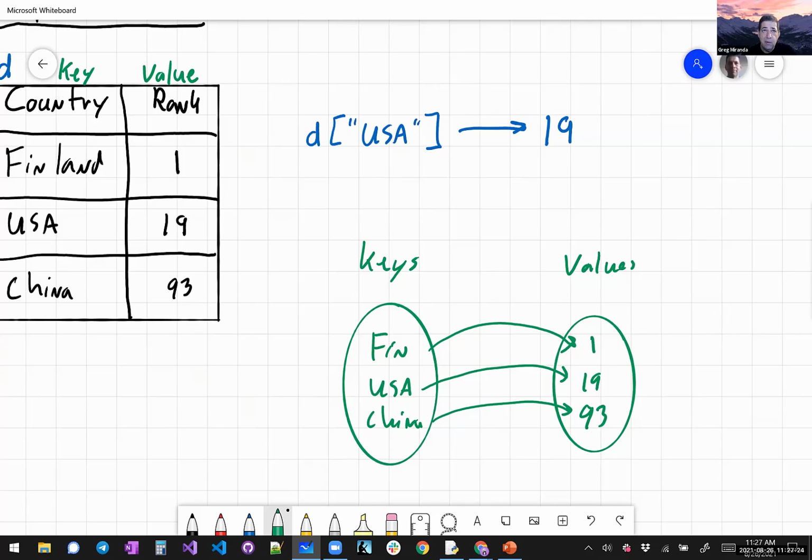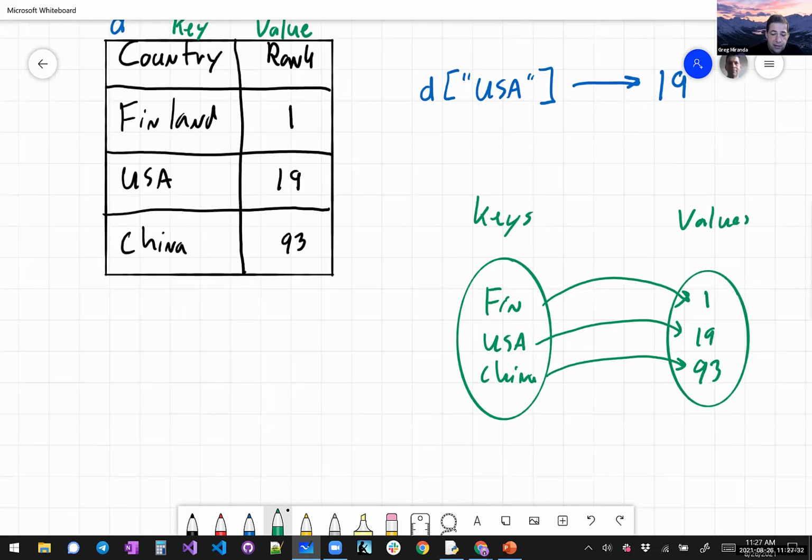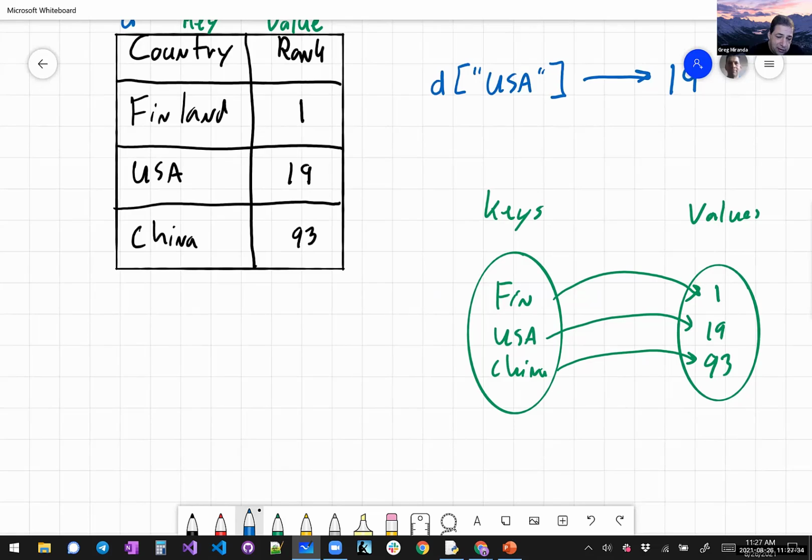And in programming, when you have a mapping between keys and values, you can store it in a data structure called a dictionary. At least that's what it's called in Python. It's called a dictionary. In other programming languages, it's actually called a map. So about half the programming languages I've used called a map, the other half called a dictionary. In Python, it's a dictionary.